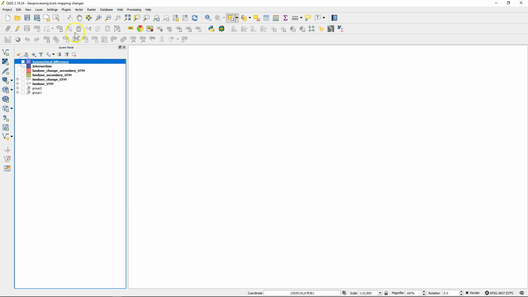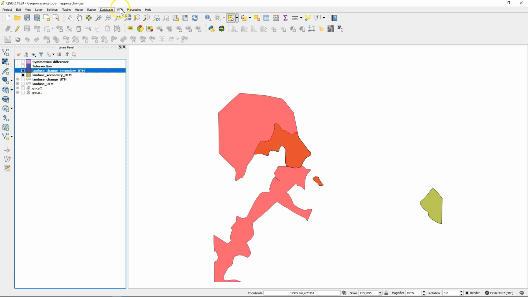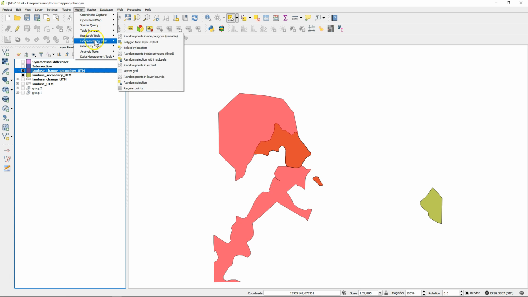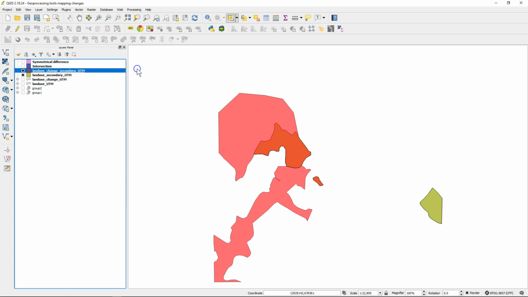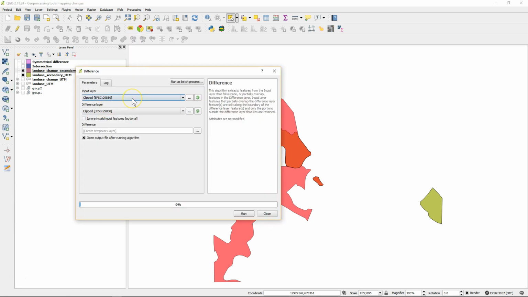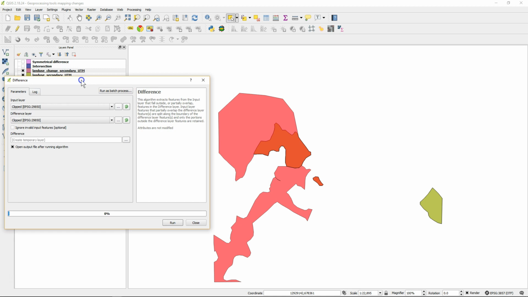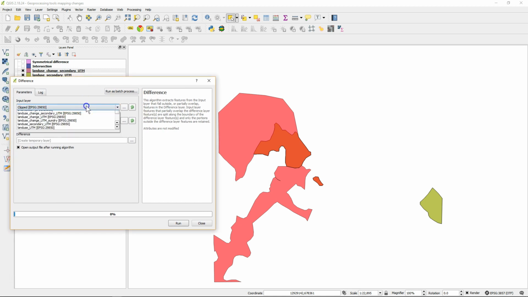And we can also use the difference function. Go to vector, geoprocessing tools, difference. If I want to show the changes, the forest that has been lost between the two years, in the input layer I need to put the original layer.